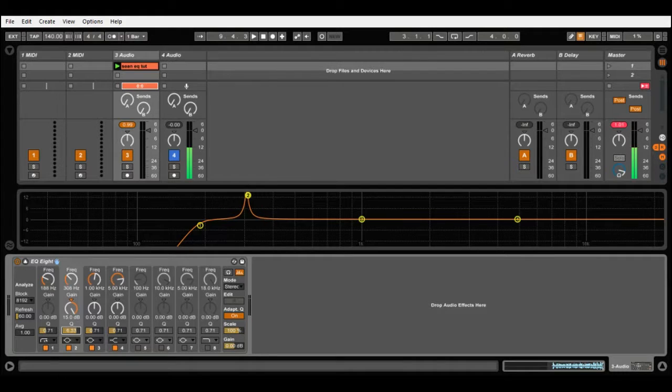So we're going to get a nice narrow Q here, boost it 15 dBs, and as the vocal's performing, we're going to sweep around here where we know some problem frequencies lie, and we're just going to do some surgical cuts.